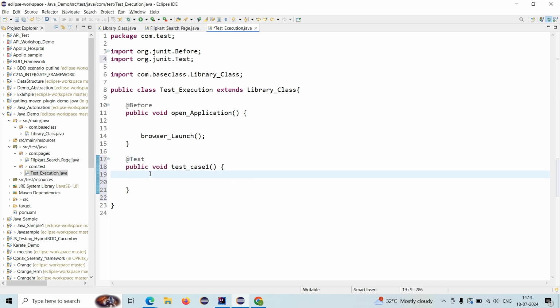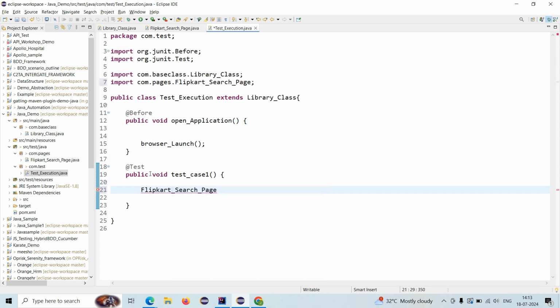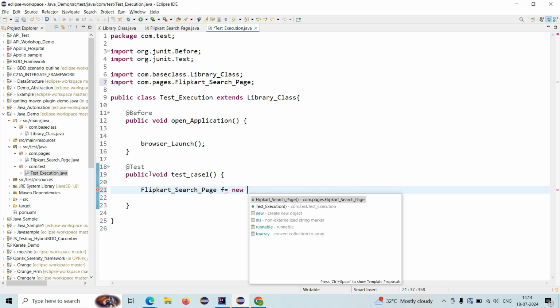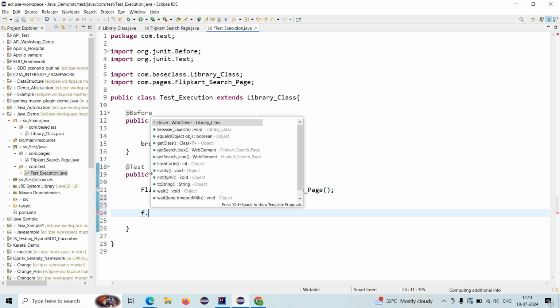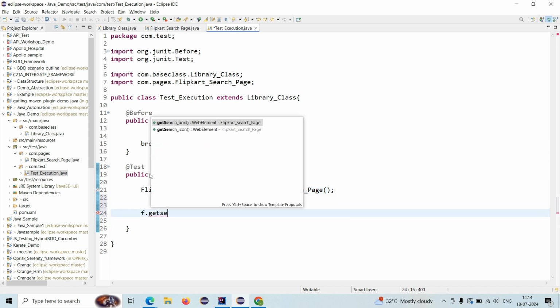Now I'll create an object of the Flipkart search page. Then I'll call those methods. I'll use the getter here to pass a value. F dot get search box.